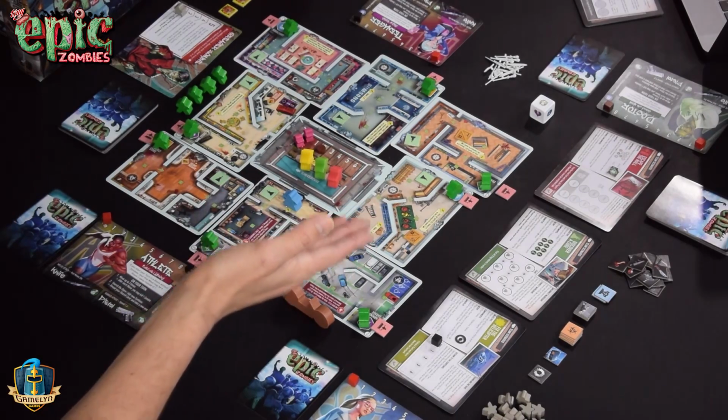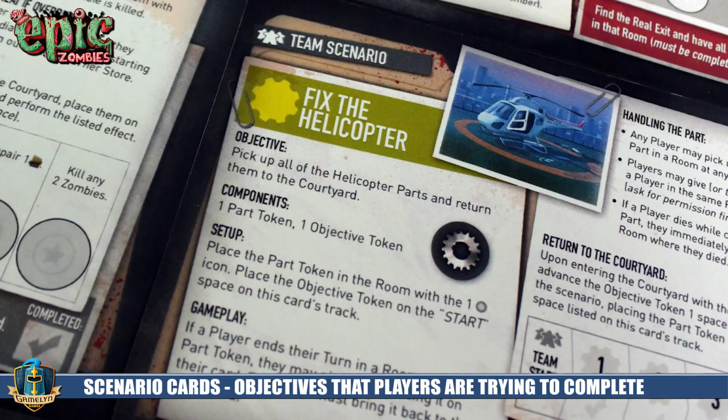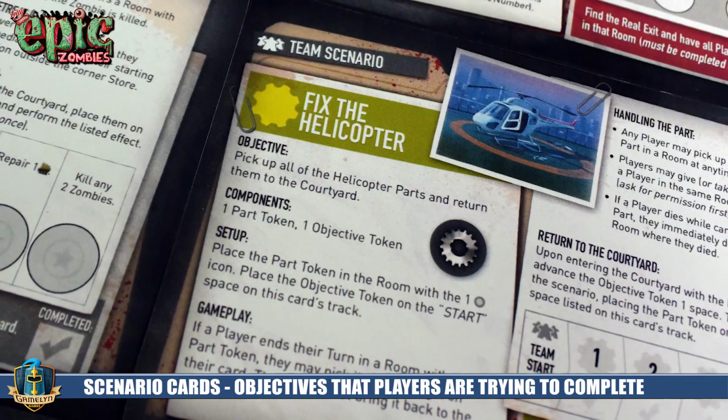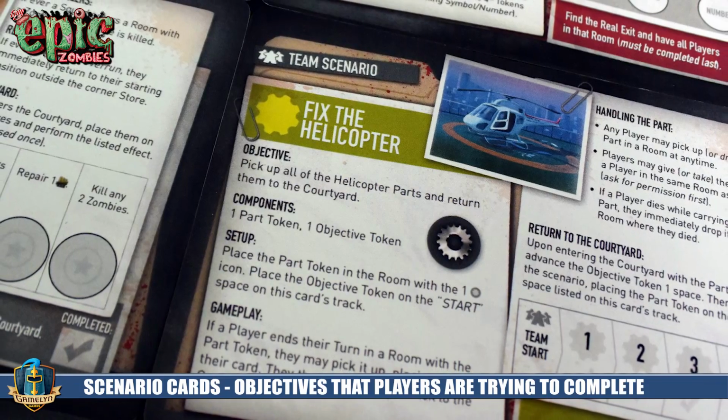Right here in front of us, we have Escape the Mall, which is basically trying to get to the exits. Discover a cure, where we have to collect a bunch of information to figure out what that cure is, in a certain order. And then, of course, fix a helicopter. Once we get out, we have to have the helicopter fixed so we can get out of town.